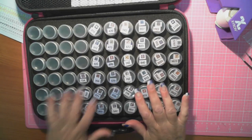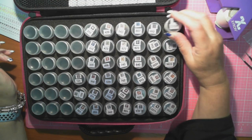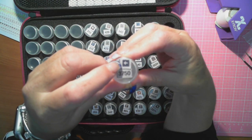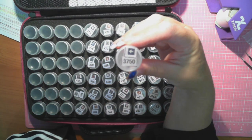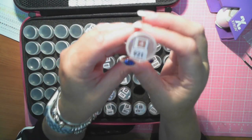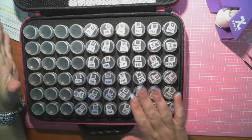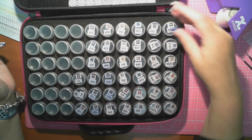Okay, so these are all labeled up. While I was doing this, there were a couple of things that I did pick up. If you are splitting up, cutting them in half, make sure you put your symbols the right way, especially arrows. If you've got a diamond painting that has 2, 3, 4 arrows in it, you want to make sure those arrows are going the right way. Even like these, sometimes you will get a symbol where it's like that as well. So just make sure that if you do cut them and divide them like this, that you put them in the right way so they do match up.